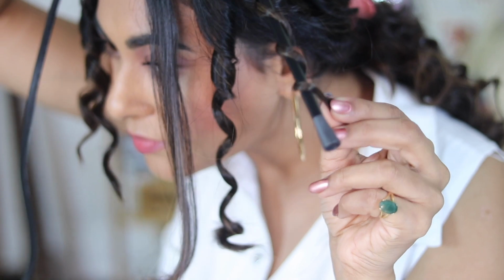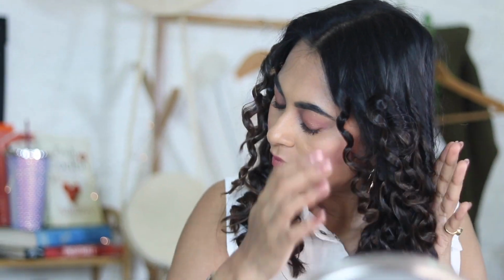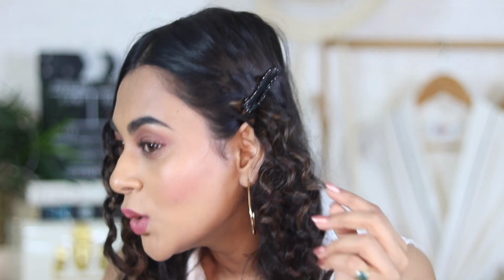I did leave the front sections towards the end just to keep it looking tighter. And that's switching off again, and now we are using the L'Oreal Mythic Oil hair serum. I prefer any hair serum, just anything works well. It adds sheen, shine and nourishment as well. Over here it turned out to be a little bit messy, which is why I tried to control the situation with this hair clip, and I'm hoping that this looks slightly cuter as well.